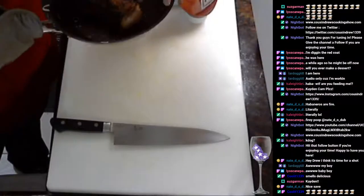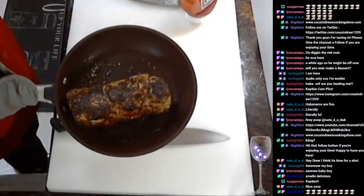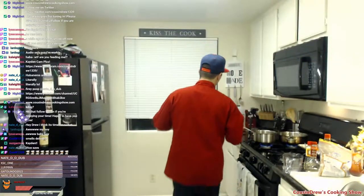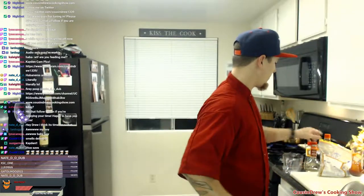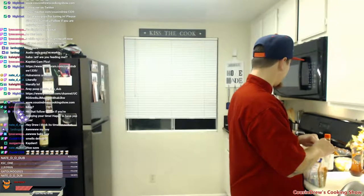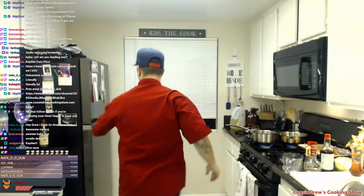Oh, I told you I'd let you guys see the loin. Look at that. Beautiful crust all the way around. All right. Alright, we're going to pop our carrots in a couple minutes. We're going to make our batter momentarily. Let's grab our herbs and throw it in where it goes.